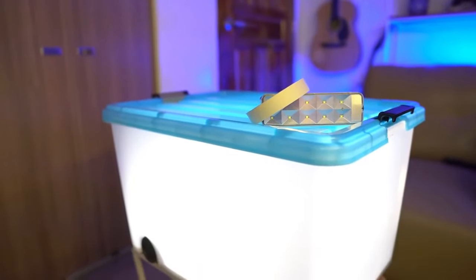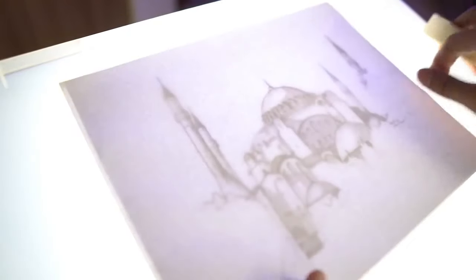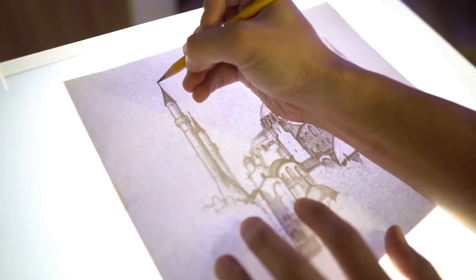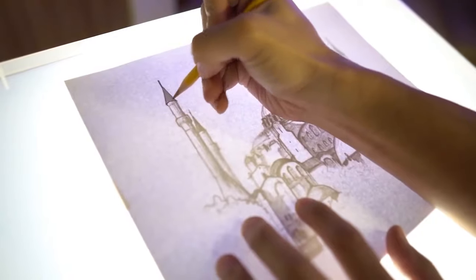First hack is for tracing out things. So the first thing you will need is a plastic box, a flashlight, and some tape. Now all you gotta do is place the flashlight inside the box, then tape the thing you're going to trace onto the box and mount your paper on top of that, but make sure to turn on the flashlight and then trace away. Also, it would help a lot to trace inside a dark room so that you can easily see what you're tracing. Now, if you guys don't have a box like this, you could always use a window. Just make sure it's daytime when you do this. So common sense, I don't know why I have to say that.